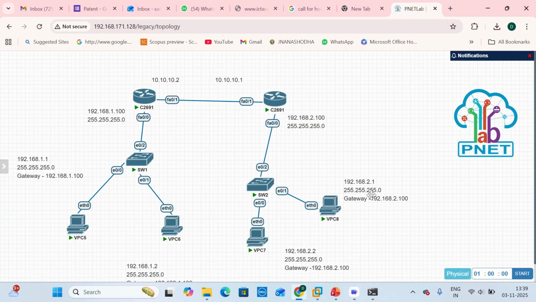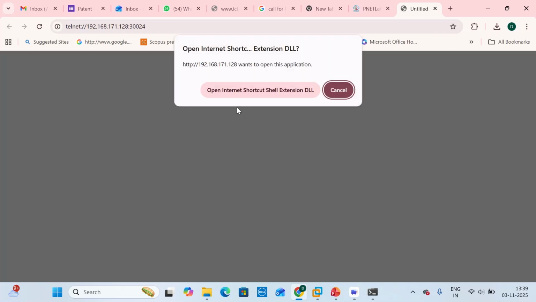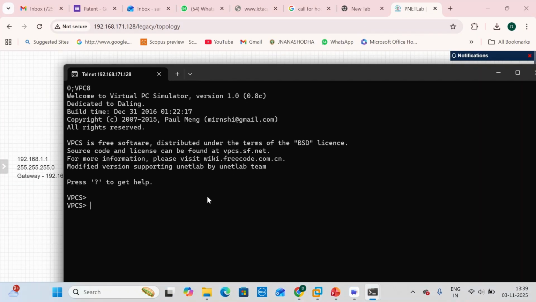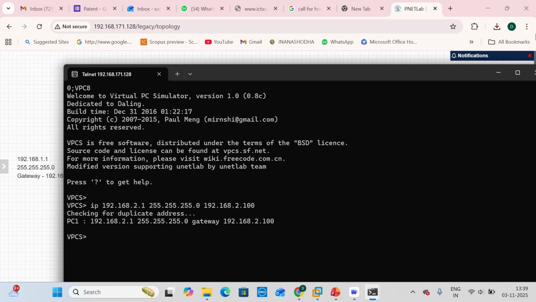I'll assign first for this PC in the 2.1 network. IP 192.168.2.1 followed by 255.255.255.0, then followed by the gateway 192.168.2.100. Done.